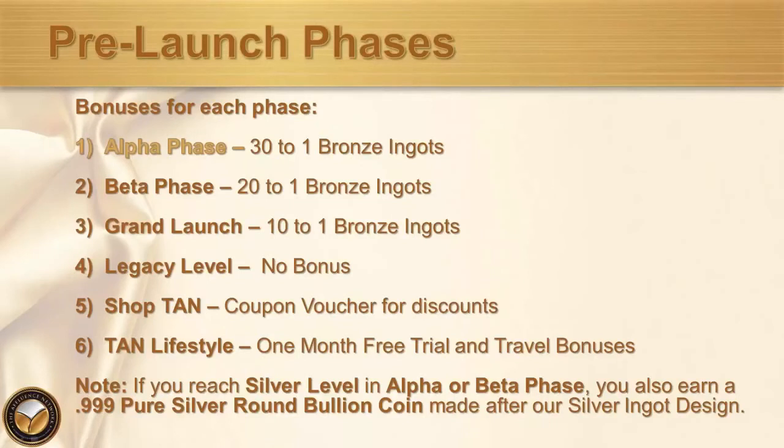When we launch Shop the Affluence Network, you get discount vouchers. And when we launch the TAN Lifestyle system, you get a free trial and travel bonuses as part of it. One other additional point, if you reach silver in alpha or beta, we will also give you a 0.999 pure silver round bullion coin that looks like the silver ingot design. So you get a keepsake silver bullion coin that is representative of the silver ingot.